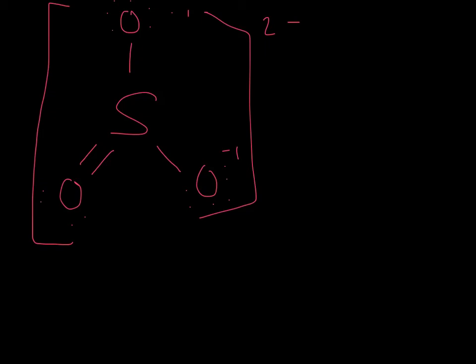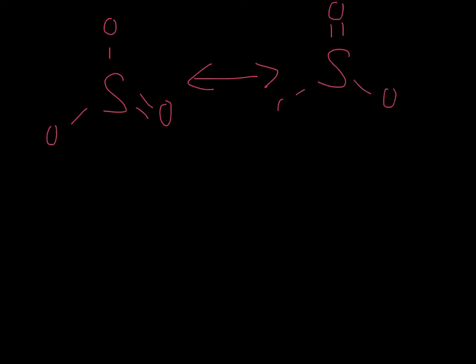A resonance structure is one of the other ways to draw this molecule. So I'm going to erase this now. Actually, it's a little big, so kill you. Alright, there we go. So if we have S, O, double bond O, single O, well, the double bond doesn't have to be right there. That's just how I drew it. Well, it also could look like that, right? Or it could look like this guy, where it's just down there.